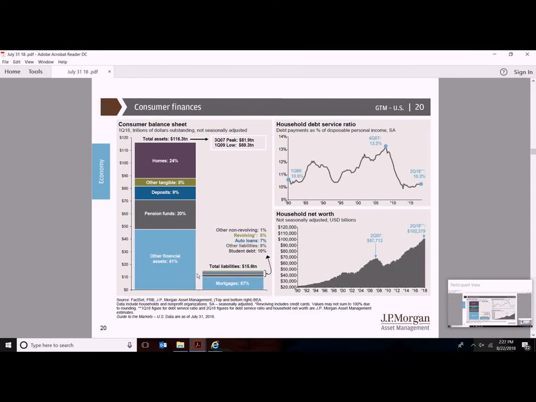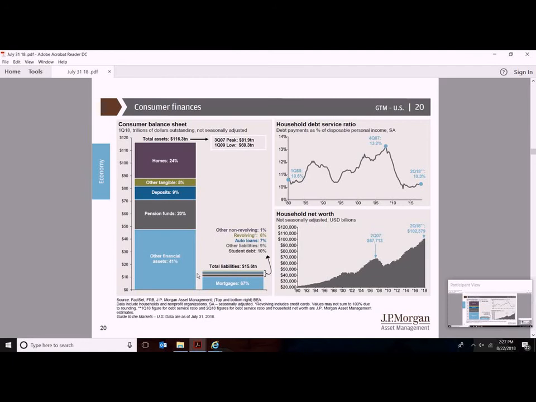And so you can see just on a visual basis, liabilities are much, much lower than total assets. Of the total liabilities, 67% are mortgages, which are mostly locked and fixed at this point. But we've got auto loans, student debt at 10%. So there are other liabilities out there that the consumer is shouldering. But I also want to point out this.